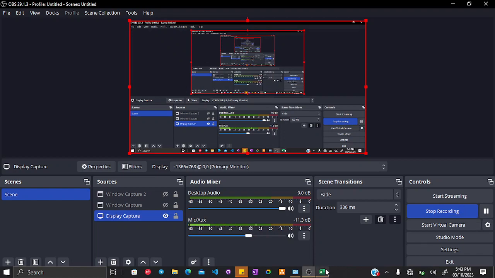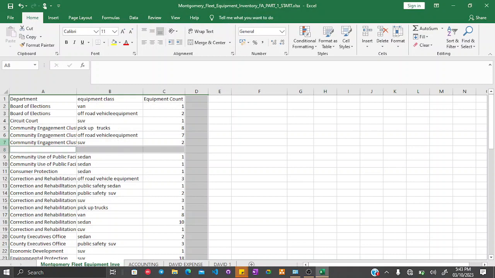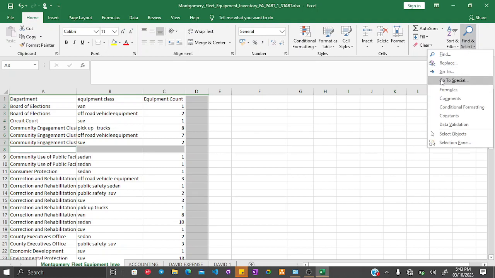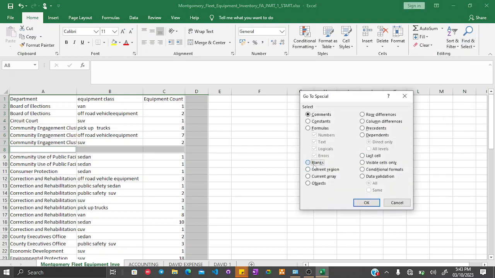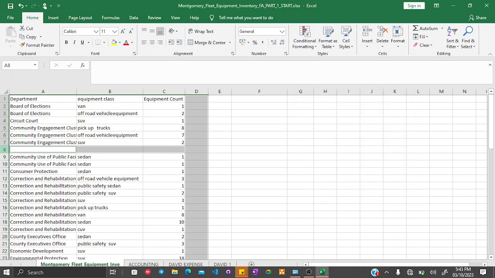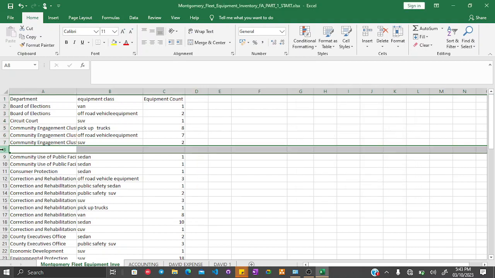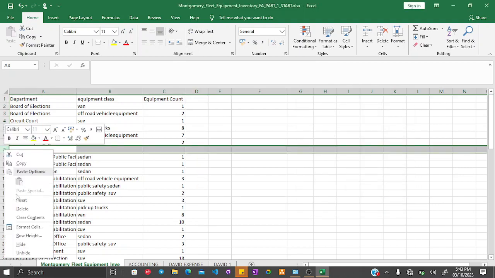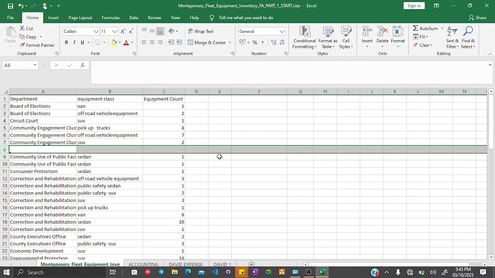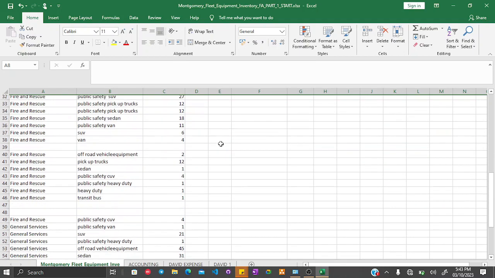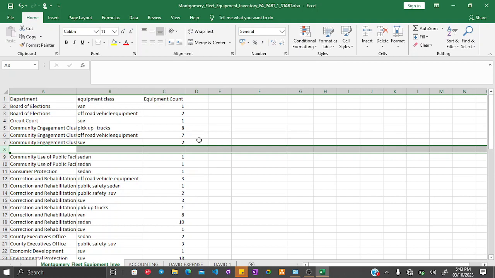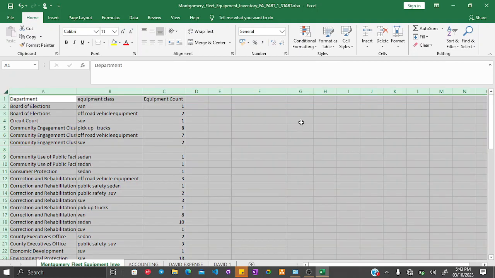So after you have done go to special, find blanks, you can easily delete the blanks, but that's not a professional approach. So let's go one more time.